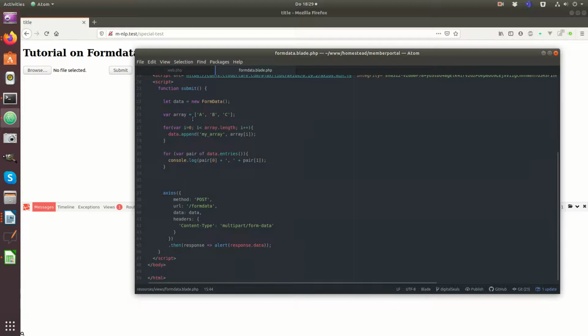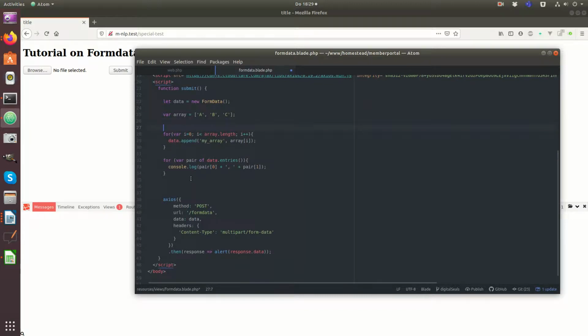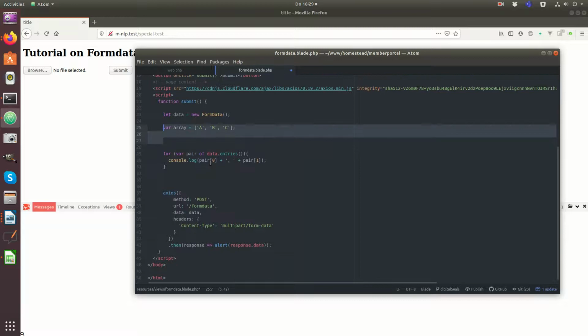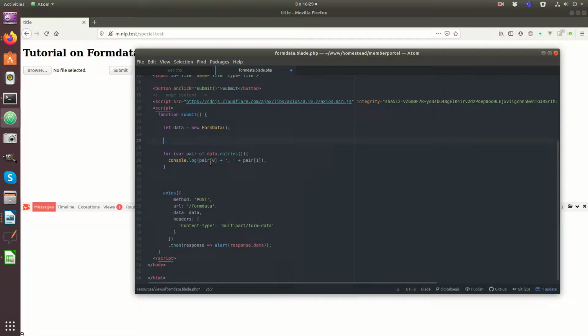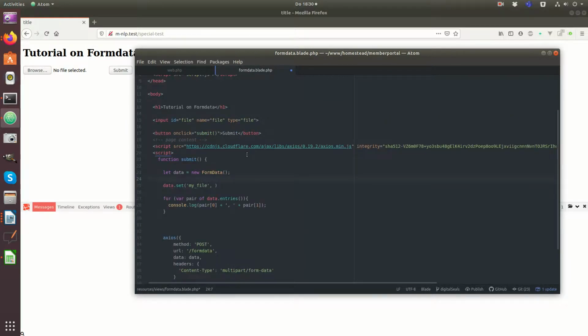Well, I would use something like data set. I call it my file, and now I just have to point to the file.